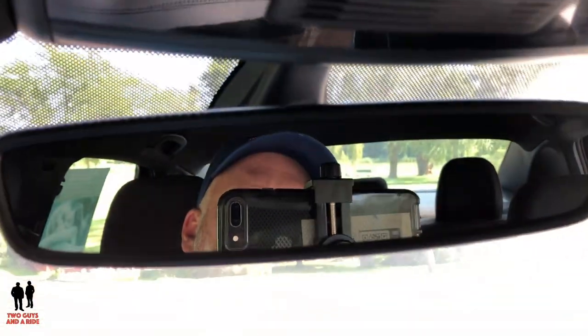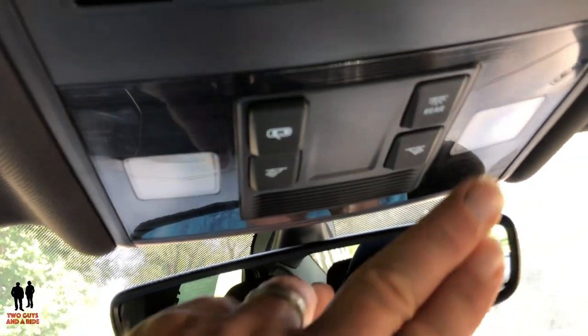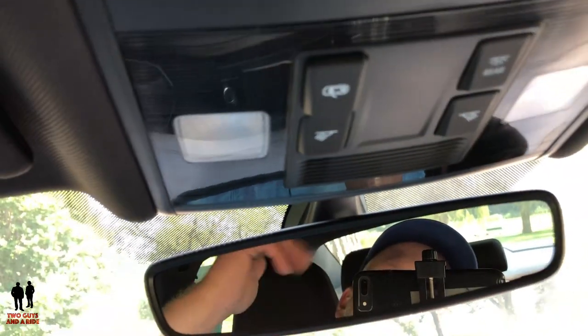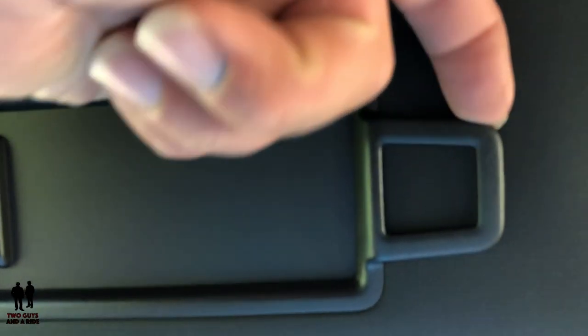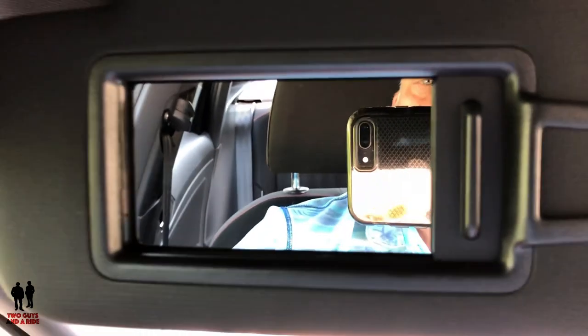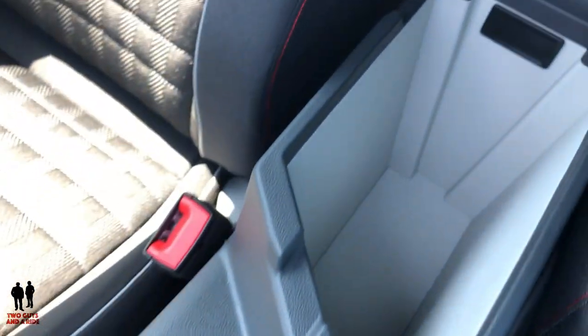Moving up to the top, you've got an electrochromatic mirror. And you, of course, have your lights up here, dome lights. This is to set it whether it comes on with the doors open or not. Then you have each individual light, and then you have your rear lamp here, more or less in the center. But okay, the rear view mirrors have that nice little clip to add your driver's license or insurance papers to, and they slide open. They are not backlit, but each side is the same, and they are telescoping.